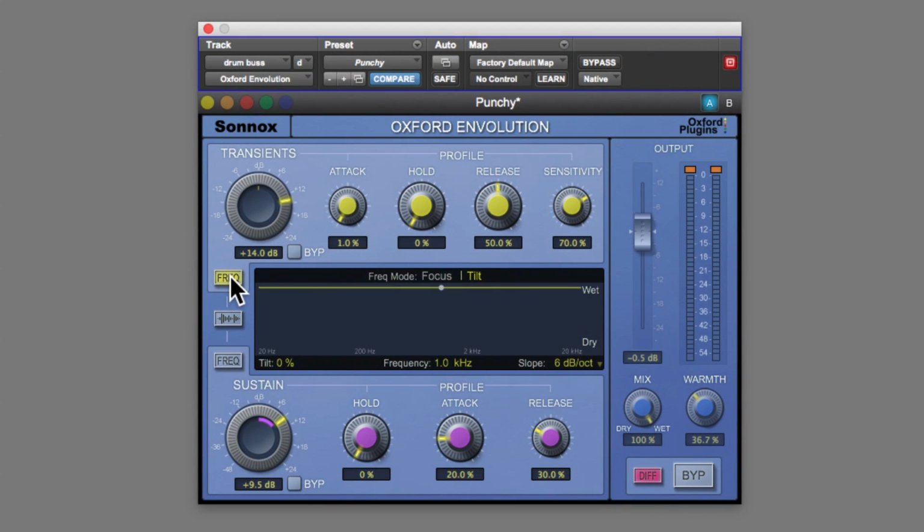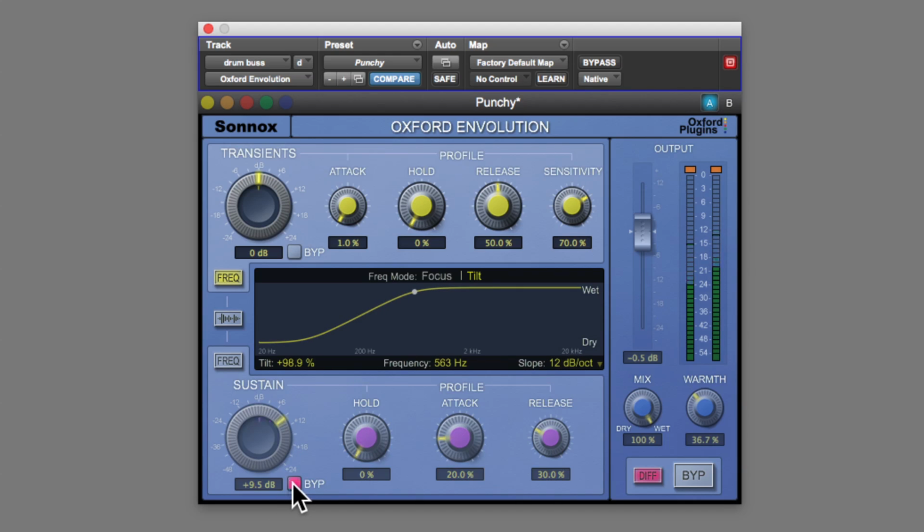So I've got this drum sample here, as you've already heard, and what I want to do is add a little bit more boominess and sustain to the low end, but a little bit more crack and punch to the upper mids. So what I'm going to do is use the tilt feature here for transients. So let's just play that here, put everything back to normal. And we can use our mouse wheel or the controls at the bottom here to adjust what's going on. So mouse wheel down, adjust to 12 dB per octave.